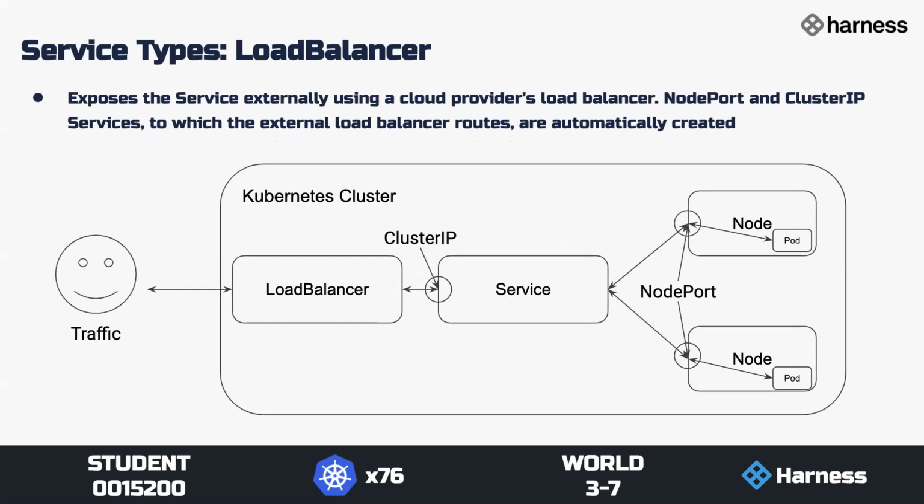So it'll actually forward all of that traffic automatically for you. So you just spin up the load balancer as the service type. When you build out the YAML for the service, there is a section in the spec where you can say what type of service you want it to be, and that's where you can put ClusterIP, although it's the default so you don't have to, but you can also put NodePort. You can also put LoadBalancer if you wanted to do that.